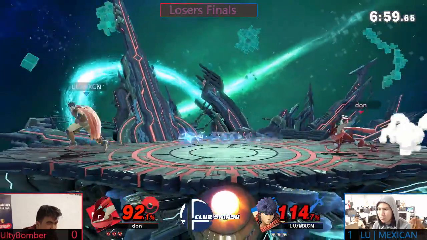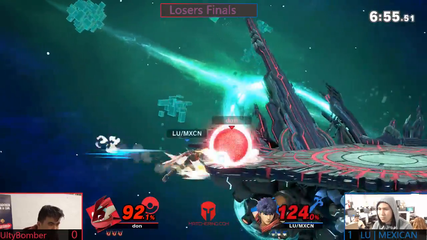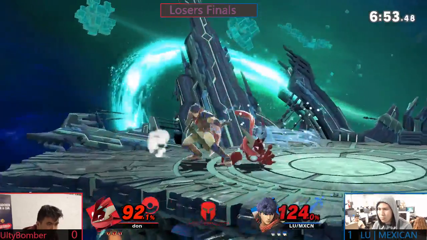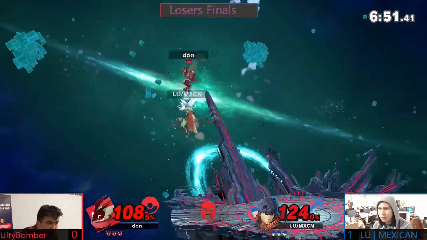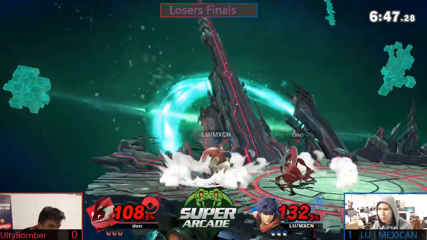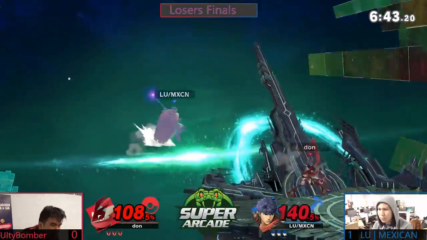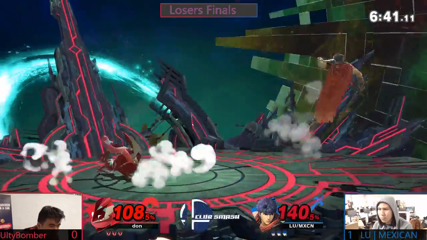Also, UltyBomber is really letting Mexican get back on the ledge. It's not like he's letting him do it for free, because he's definitely trying to ledge guard him, but he's picking all the wrong options. Yeah. This is still surprisingly pretty even, which is good. Yeah. I feel like UltyBomber definitely has a more consistent neutral.